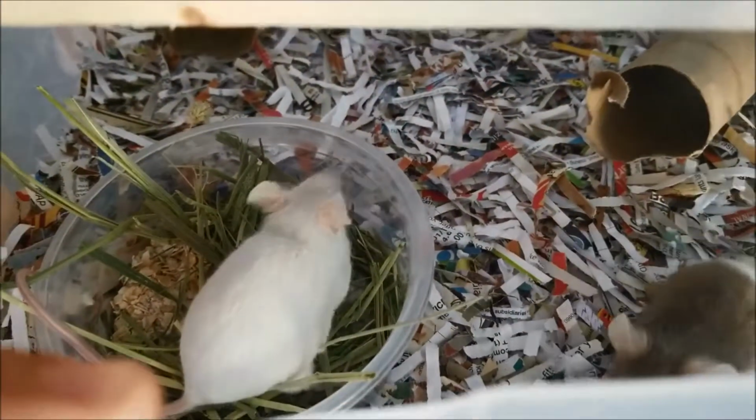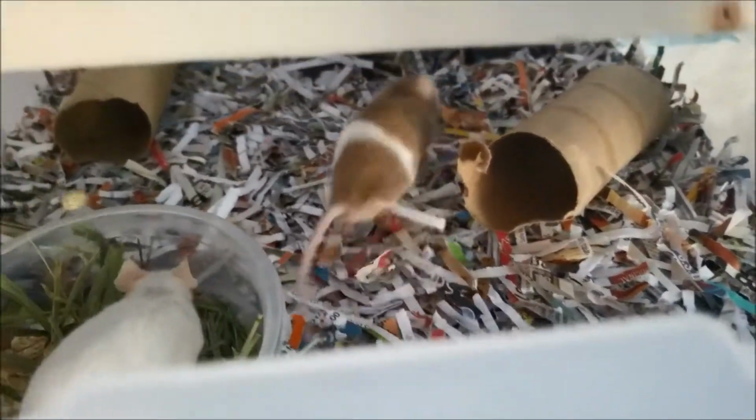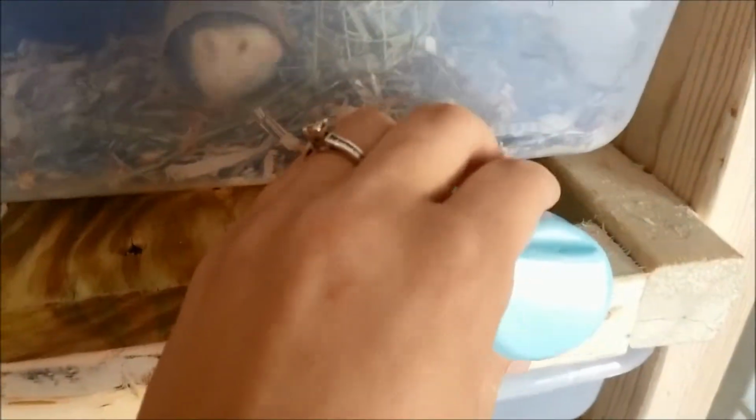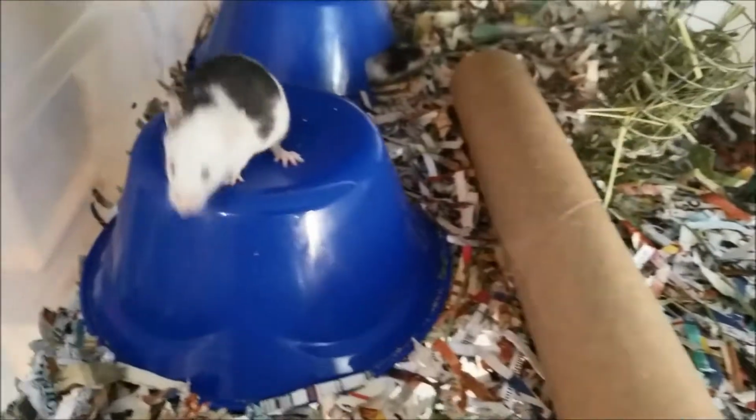So as of right now, they're eating some Timothy hay and some oatmeal. They have their stuff in there. Pretty set. Everybody's the same way, except the hopper. The hopper habitats, to open it, I do have to take the water out to open the one above, which is okay. That's not too inconvenient.